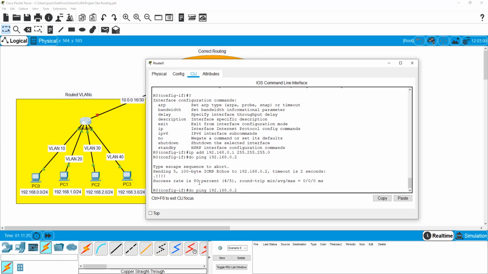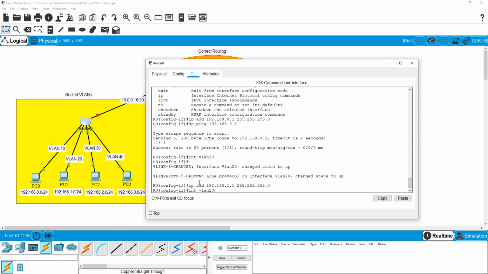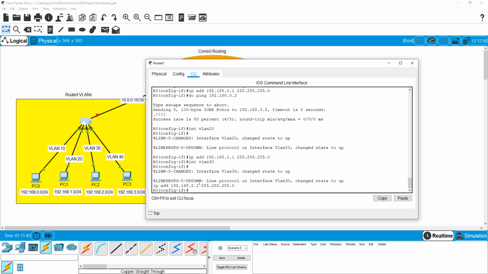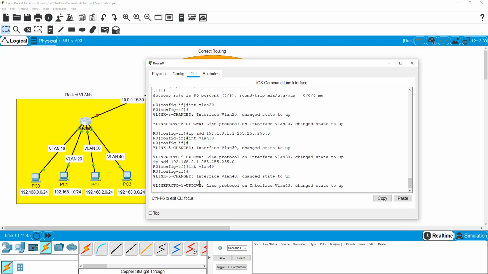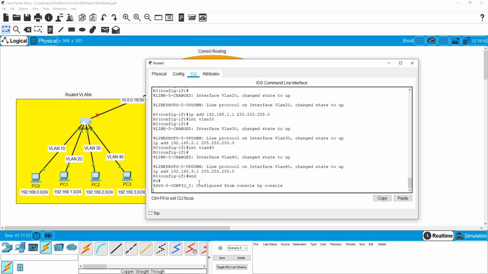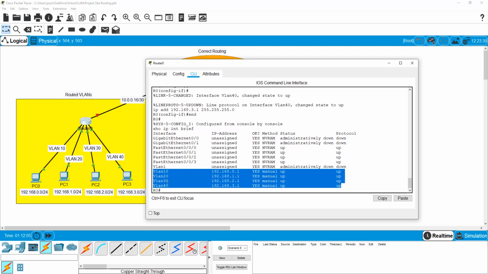So basically, we're going to do the exact same thing. We're going to go here, interface VLAN 20. And again, it creates the interface for us. It turns it up. And then what we're going to need to do is we need to give it an IP address, which in this case is that. We're going to do VLAN 30. And then we're going to give it the .2 IP address. And then we're going to do VLAN 40. And we're going to give it the 3 address. There. Simple as that. So now if we do end here, we do a show IP int brief, you can see now we have these new interfaces. We have 10, 20, 30, and 40.